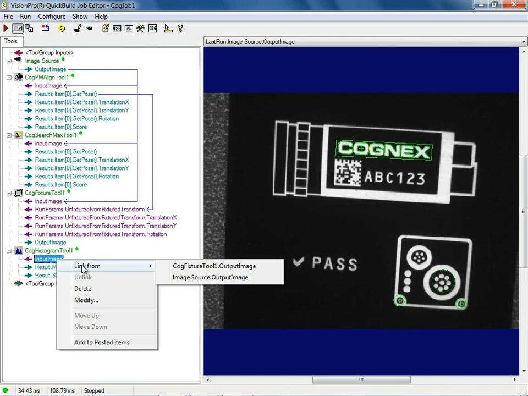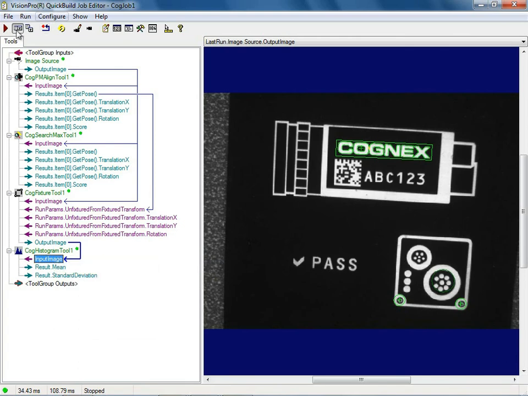Well, you want it to track with the part. So right now I'm watching the word Cognex, and as the word Cognex moves, my part is moving, so it will track in that same basic area. So I'm going to say my cog fixture tool, and go on in here, let me run it. Now, mind you, it just failed here. Histograms should never fail. But let's see why it failed.